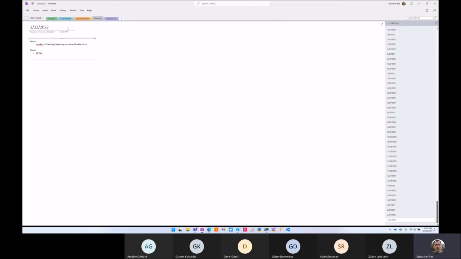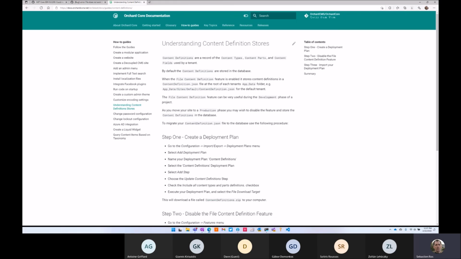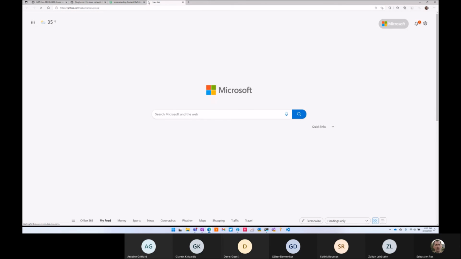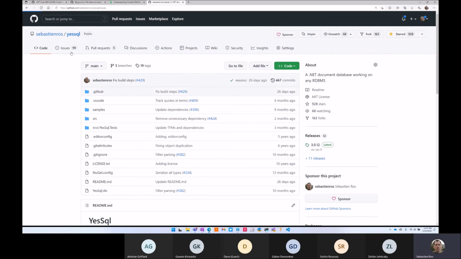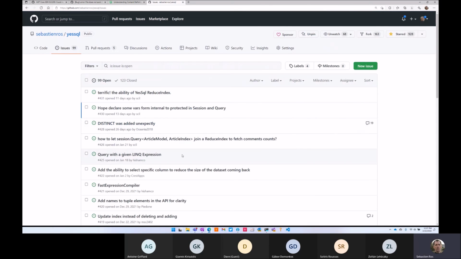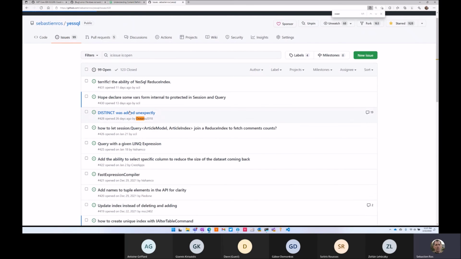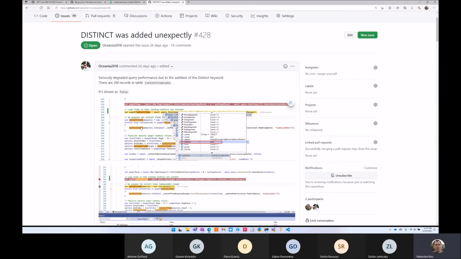Something I've been working on in YesSql is this one. There were some issues with databases of 2 million, even 10 million records, for performance on the admin screen. The issue is it's taking 1 or 2 seconds to display the list instead of a few milliseconds. So it's not a big issue, but I'm working on improving that.